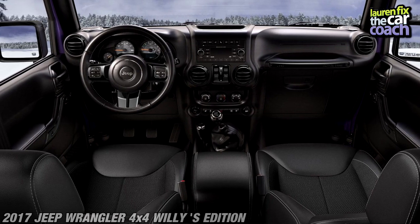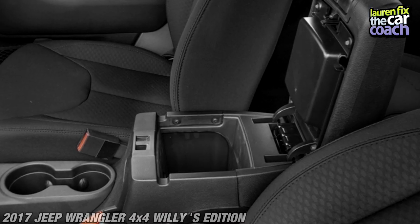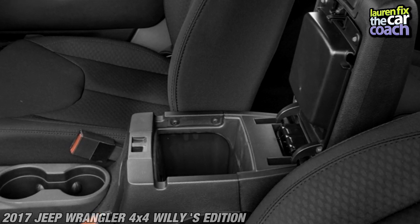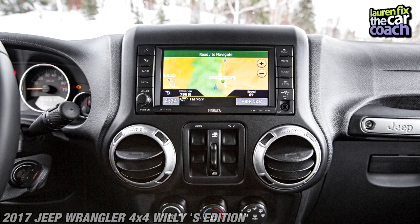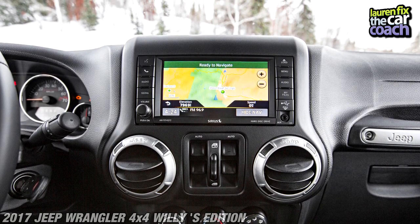It's in the back, so there really isn't a lot of room like if you're going to the airport, but it is kind of a really cool vehicle because it has all the things that you would want from a safety perspective. Of course, this is not rated by the National Highway Traffic Safety Administration yet. When I do get the numbers and the information, I will put it down below. They're saying the fuel economy in the city is 17, highway 21, and combined 18, and that's about what I earned also, but it depends how aggressively you drive the vehicle.